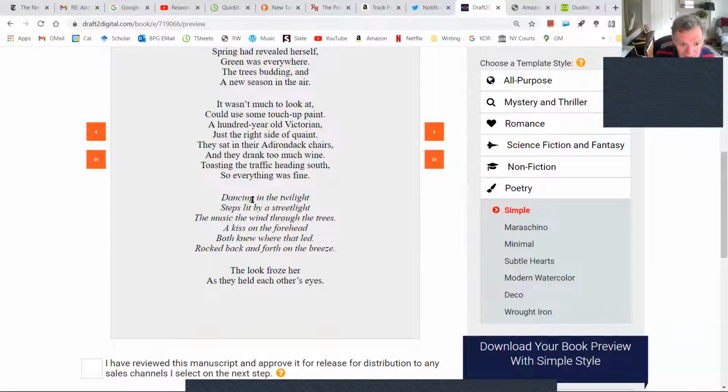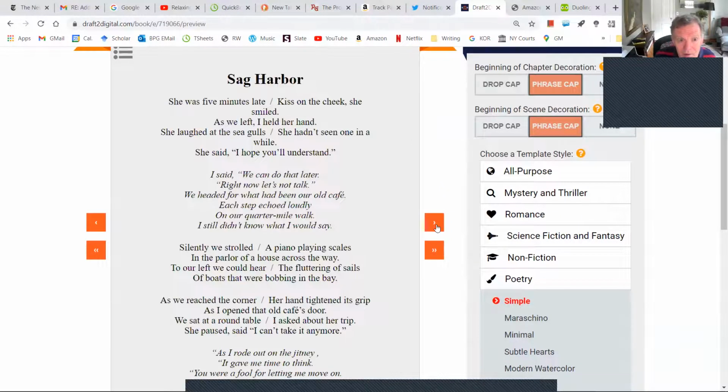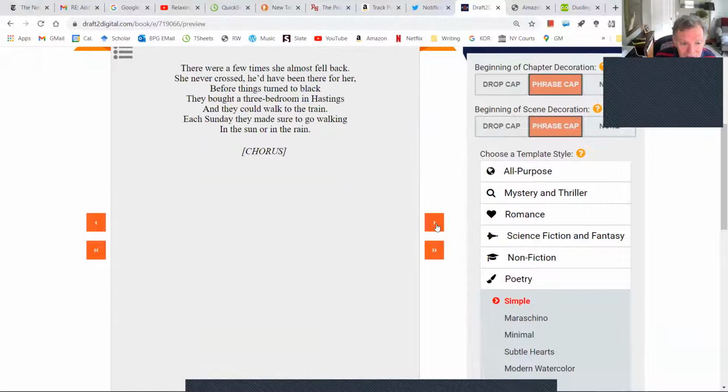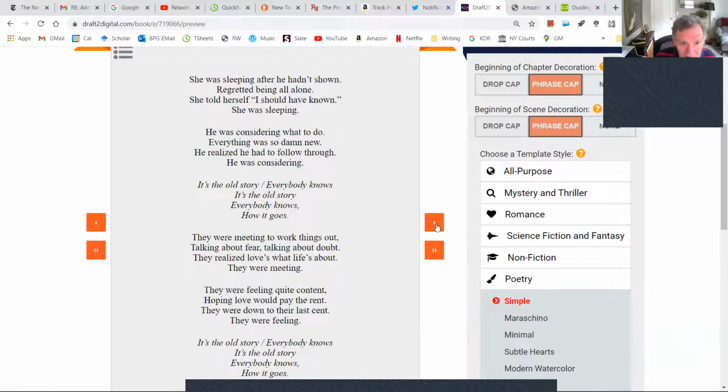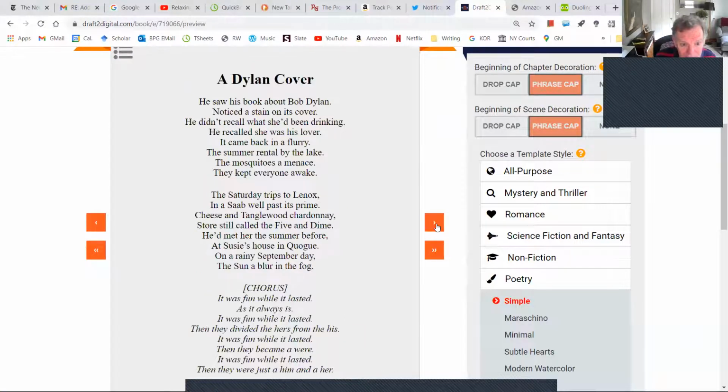Now you note that this happens to have italicized. That's because that's in the original. You just go through, and this is what it looks like. Okay, boom. You eyeball it. Make sure it's spread out nicely.